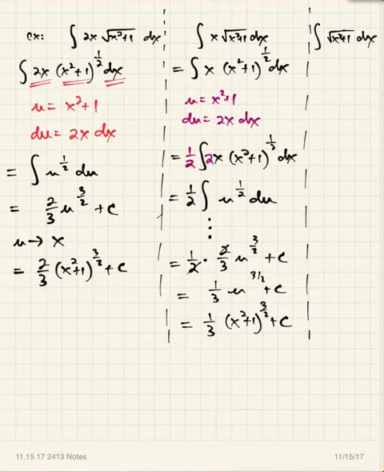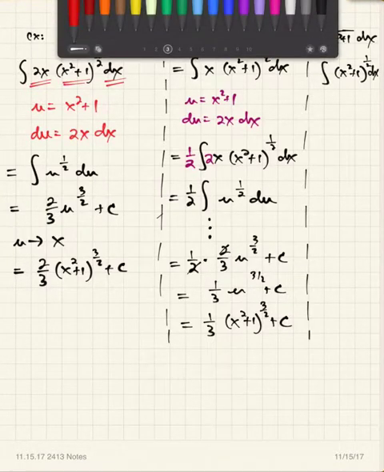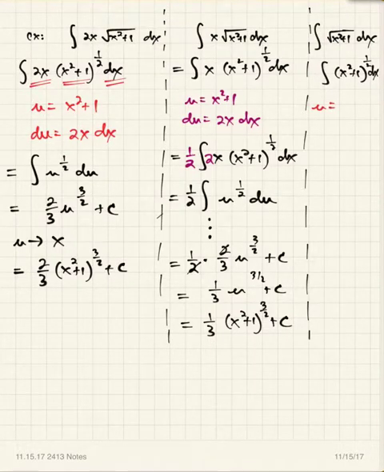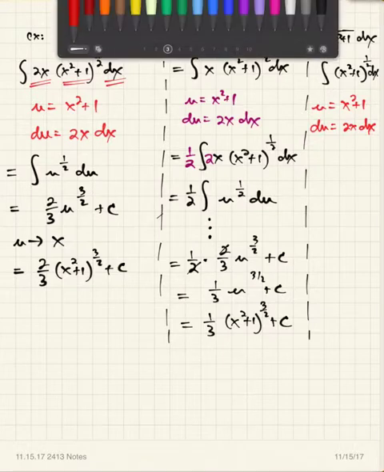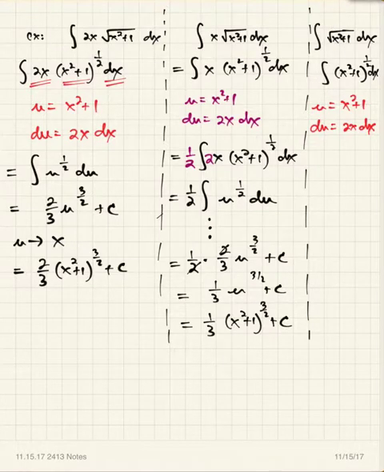This last problem is really different. I can certainly take the square root of x squared plus 1, and I can rewrite that as x squared plus 1 to the 1/2. And I have a function raised to a power, so I might make the substitution and let u be equal to x squared plus 1. So du would be 2x dx. And see, that is the issue on that last integral, is that when I try to make my substitution, I have no place to put the du, right? Du is equal to 2x dx, but I don't have a 2x dx in the integral, and there's no x in there anywhere. I can't insert a 2x and then put a 1 over 2x on the outside.